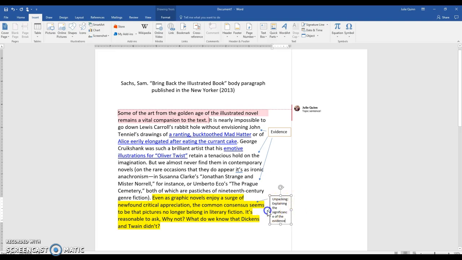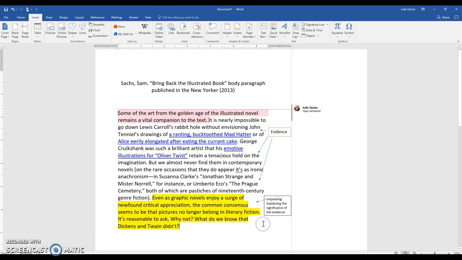And you will notice in here, by the way, there's a couple of other little hints that I can share with you. You'll notice that Sam Sachs doesn't say anywhere, I believe, I feel, I think, I know. He doesn't need to. That's superfluous. It's extra. It's unnecessary. Don't make yourselves the subject of these body paragraphs. We know he believes this because he's stating it in his argument, right? Not everybody will agree with Sachs, but he's using specific evidence to make this argument.